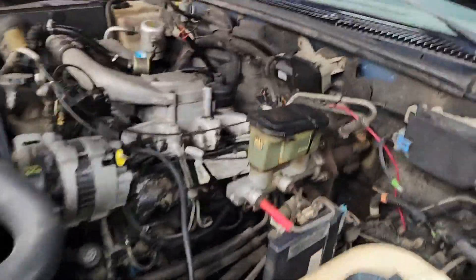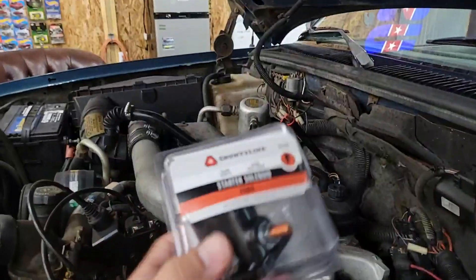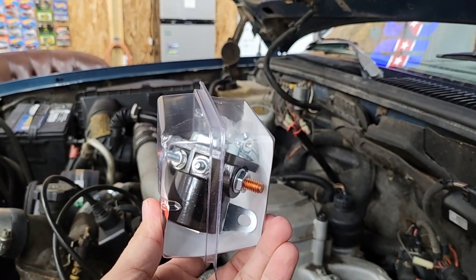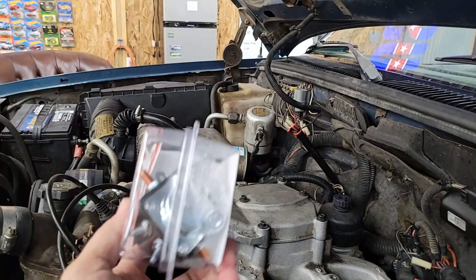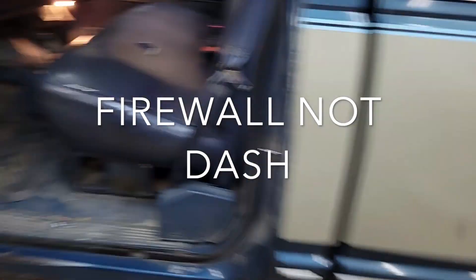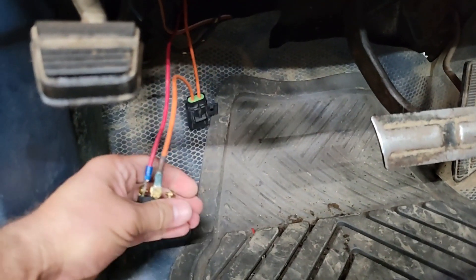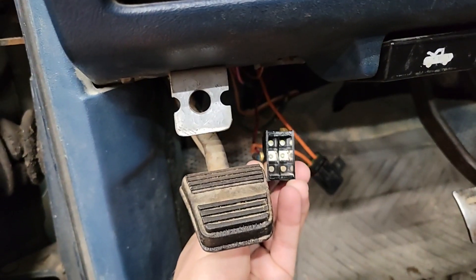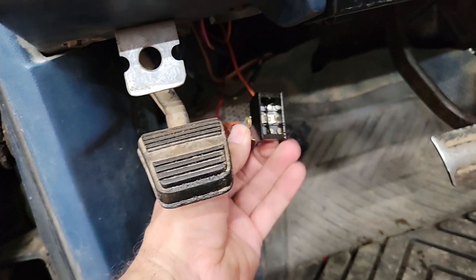Instead of having to pop the hood, get out and do all that — because I'm too short and have to climb on the tire, which is a pain — I'm going to install a starter relay. I'll mount that on the firewall. It's just from Tractor Supply, a forward starter solenoid. I had ordered a heavy-duty solenoid off Amazon but it hasn't shown up, so I went to Tractor Supply. I'll mount that on the dash, and I have a switch I'm installing down here with a fuse in line. The switch was already mounted there for some other use but broke apart, so we got a new switch.